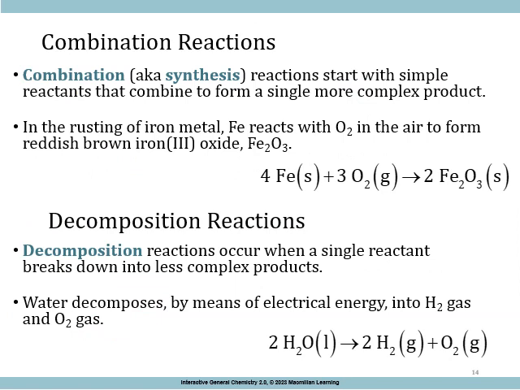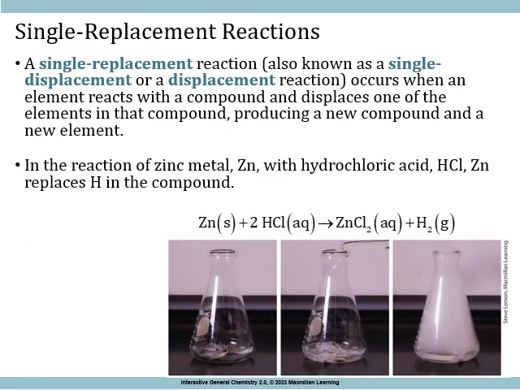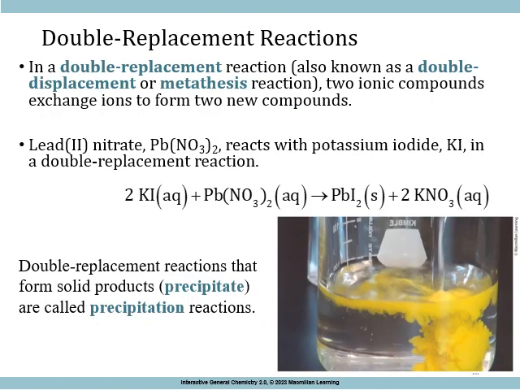More details and everything that I just mentioned is also listed on your slide. So details about combination, decomposition, some examples, what exactly are these? They're all listed in this slide. Okay. I'd like to add a little more information here. For example, there are some more categories or subcategories for these reactions. And one chemical reaction can belong to multiple different categories at the same time. Okay? So what do I mean by that?